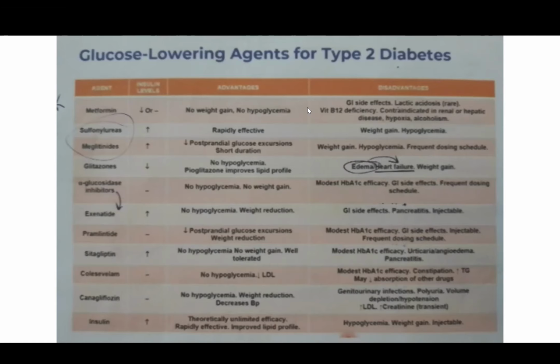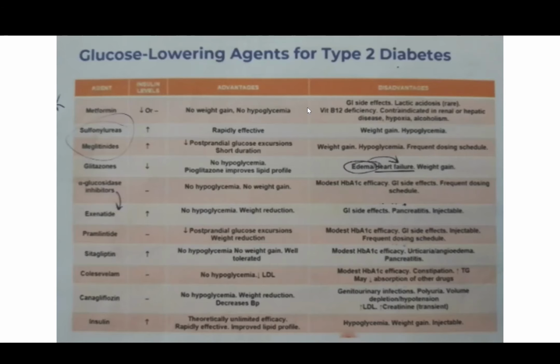Sulfonylureas, you have weight gain, but a big thing here is the risk of hypoglycemia. And so if a patient comes in and they're on a bunch of diabetes meds and you have hypoglycemia, it's probably a sulfonylurea. That's one of the bad things about it. And so that's a high yield point right there. That's one of the things that is bad about the sulfonylureas. The other ones, kind of basic, metformin and sulfonylureas are big ones. We talked about the exenatide. That's a big one. That's the GLP-1 agonist that they like to include on there.